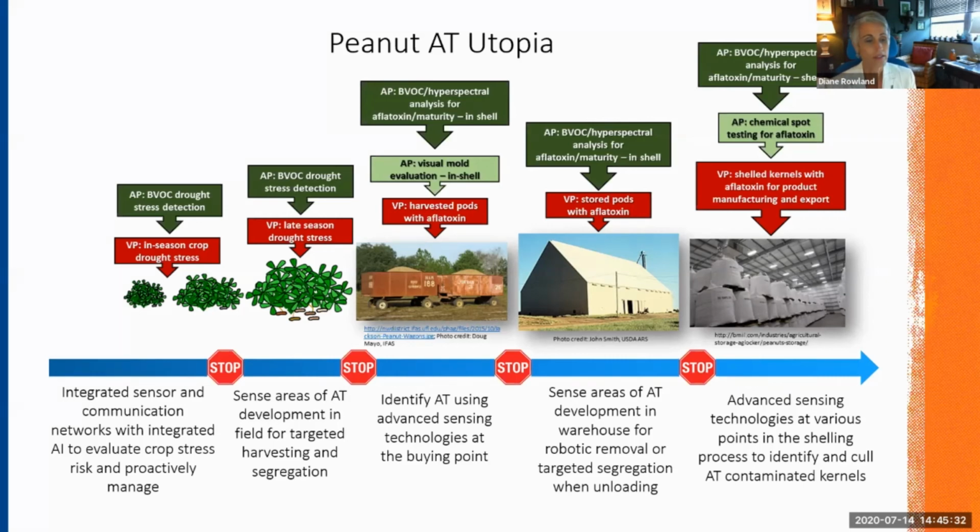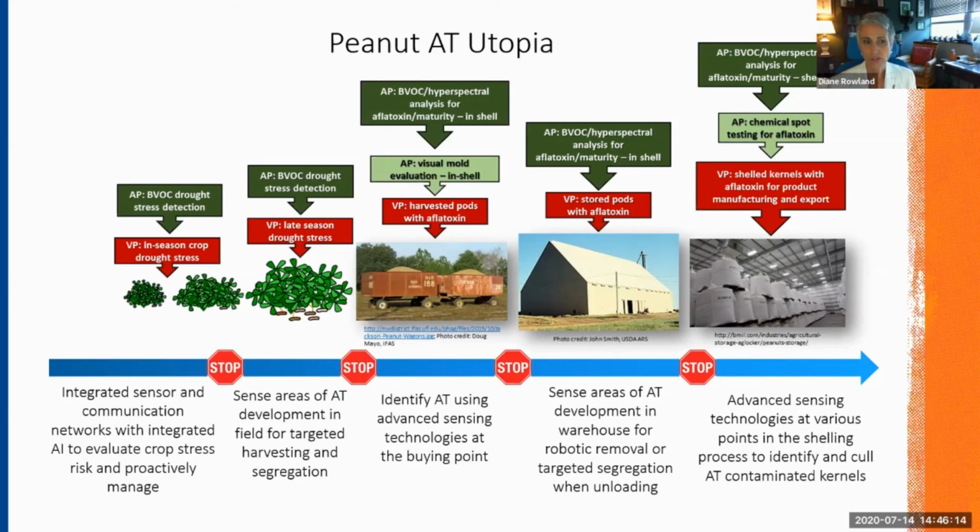Late season, we know that same sensing is really critical. In this case, we would be wanting to sense very carefully the development of pre-harvest aflatoxin to either segregate, harvest, and basically put a stop, prevent contamination to enter into the next steps of the chain. At the buying point, we would want to be able to very carefully assess the presence of the fungus or aflatoxin itself, again, to be able to segregate, to be able to cull samples, and of course that same sort of sensing, advanced approaches, and integration across the data in the warehouse.